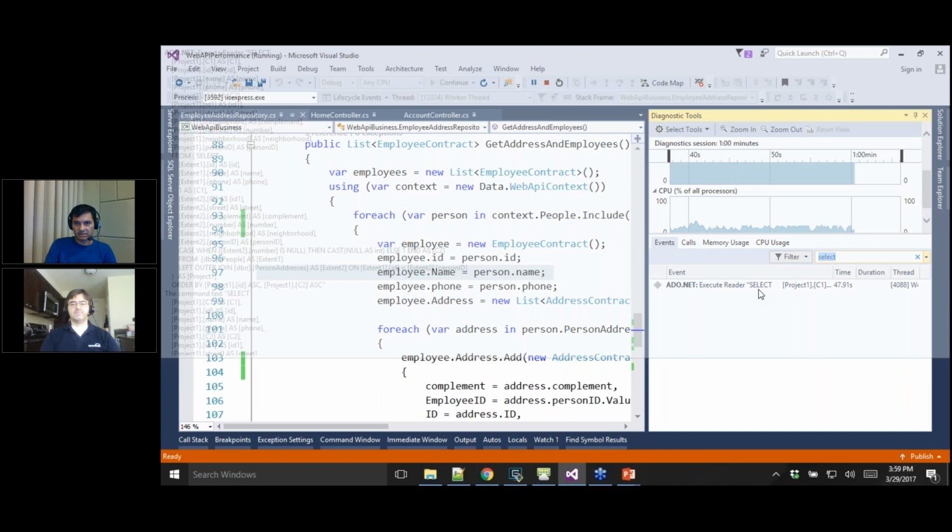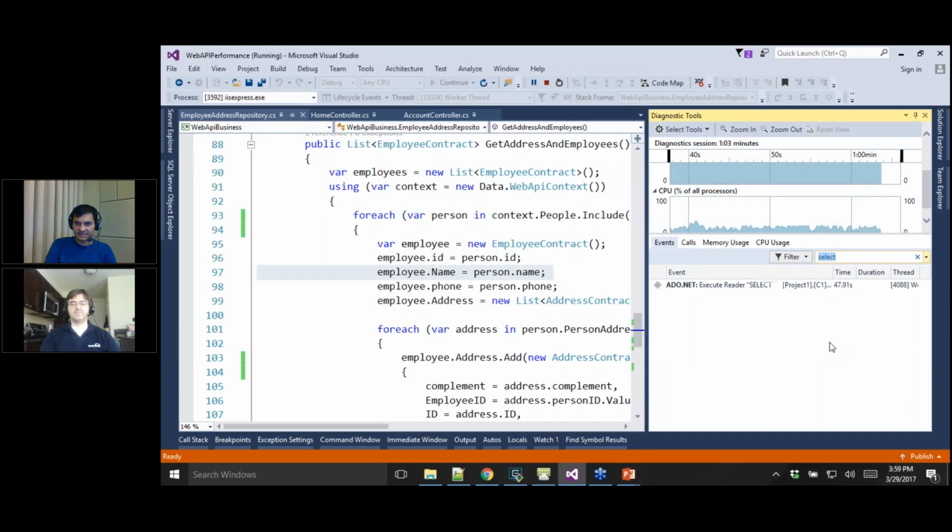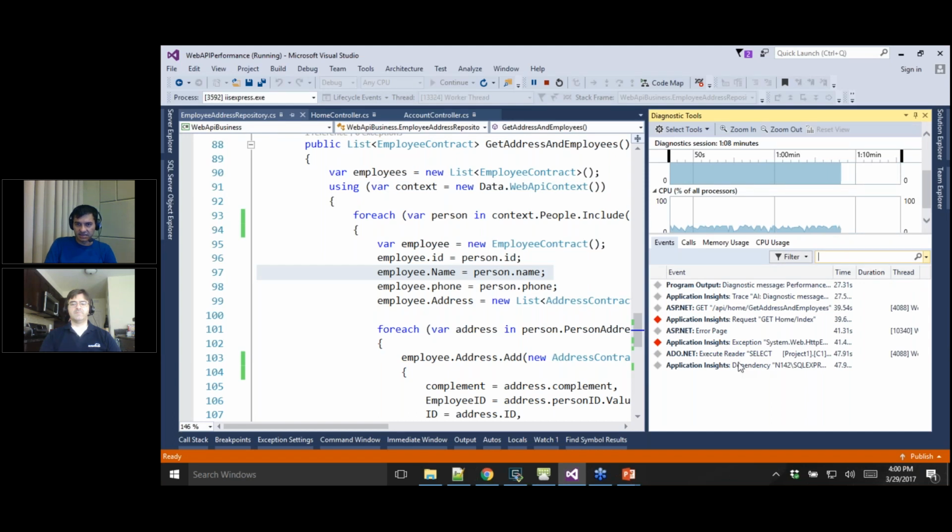And it didn't return yet, but we can see that if we remove the filter here, we're seeing that a lot of things happened. We can even see that there are some issues happening here that might be another lead that lead us to another performance issue, right?